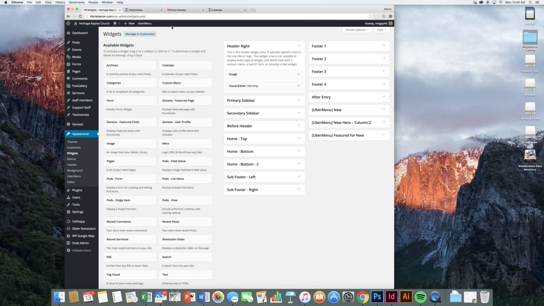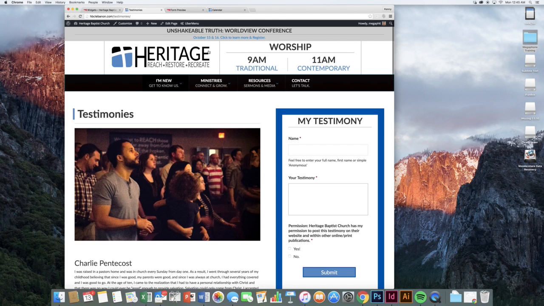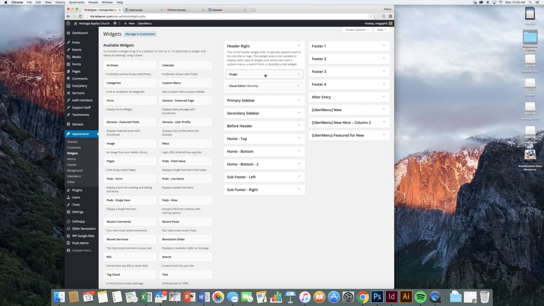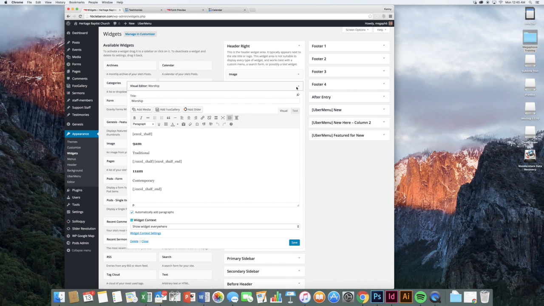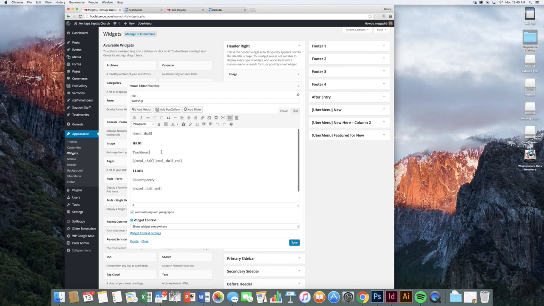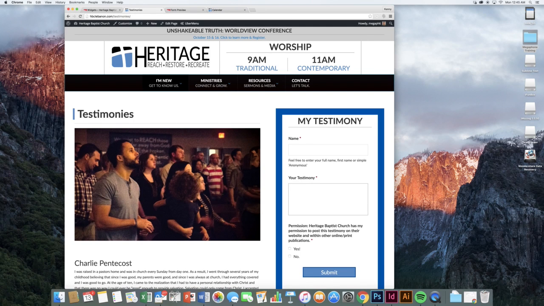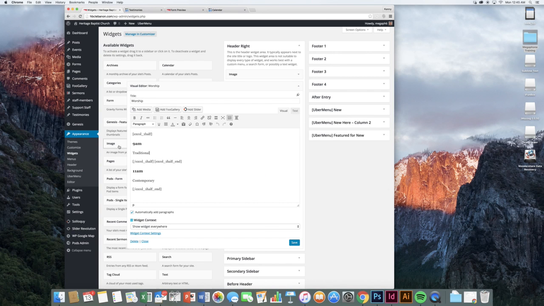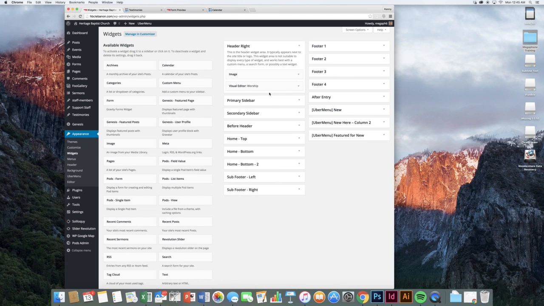The header, where it says Header Right here, well, I got the name wrong really. It's not Header Right, it's everything. So the entire header. We have an image, that's the logo. We have the worship part right here. It says Worship 9 a.m. and 11 a.m. And so we have this set up into two columns here. You're not really ever going to need to be changing the basic content of this section, but you might be changing the exact times at some point. If you need to, that's fine. Type in 9:30, change it to whatever you need to. But for the most part, you should be leaving this header section the same. It won't be changing so much.